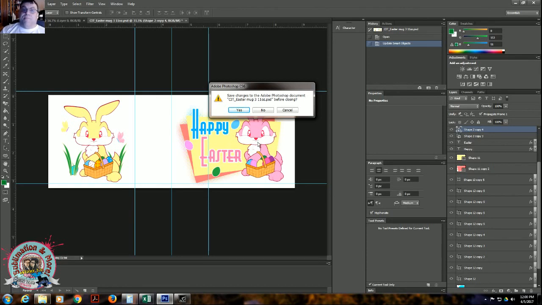Now remember, if you accidentally save something to the master that you don't want, you still have an original copy in the WinRAR library that you can extract again. So always save that WinRAR library and put it away, because all the originals are in there. And if you mess up and save something, you can revert back. So I want to select No.